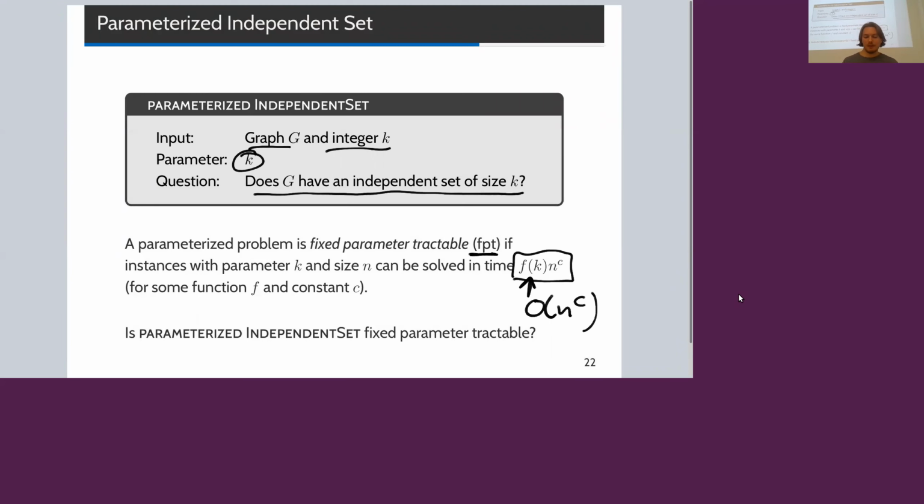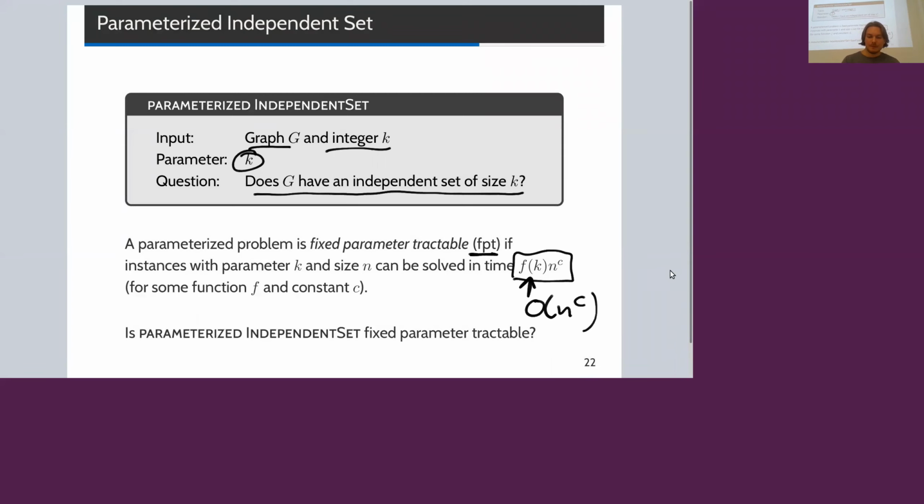So this is a very well-established concept in the field of parameterized complexity. And who of you has heard of this kind of parameterized complexity beforehand? But not everybody, I suppose.